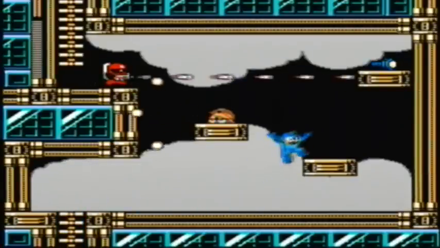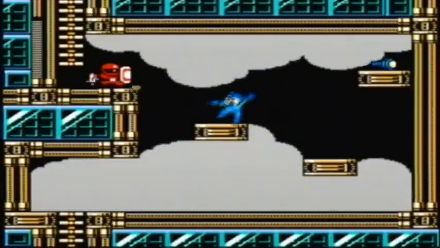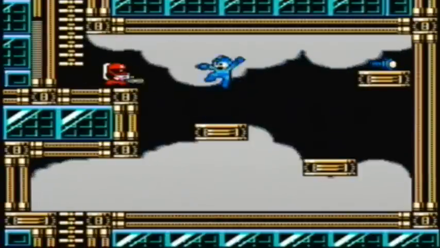Jump up the platforms and take out the Met, then stand on the bottom platform and wait for the Sniper Joe to start firing and take him out, so you can hit him without taking damage from his projectile.